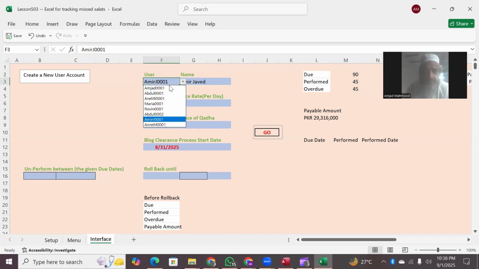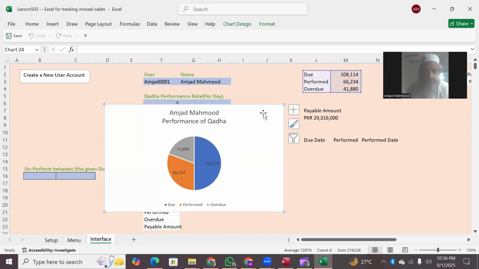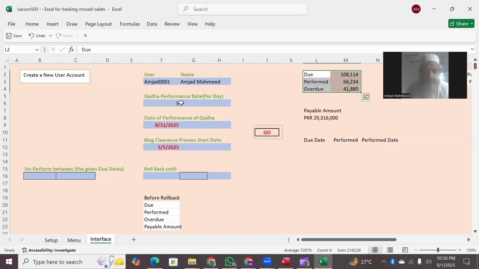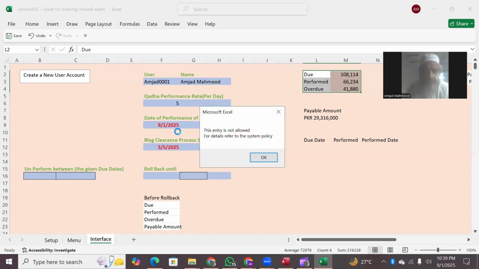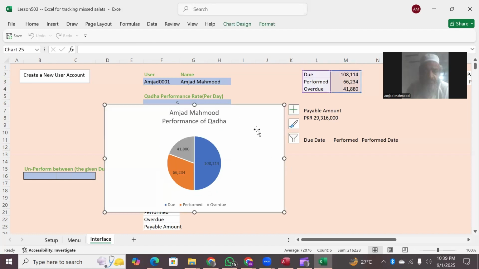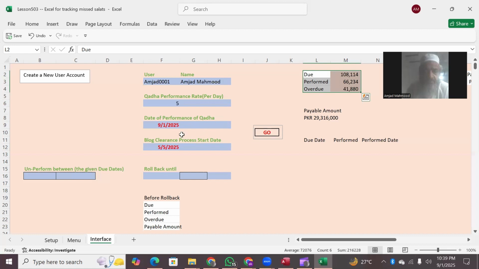If you change the user, for example, if you go to the unmute, yes, it reflects exactly the true thing. Means the last entry which was done, that was 5 days performance, and the date of performance, which if you are going to do now, that would appear here. This is not changeable, and this is the start of the backlog, right? And you click OK. So it tried to add the 1st of September, and it said that this entry is not allowed. Okay. So this is how it is done. So it will be allowed tomorrow when you click it, because tomorrow, when you are standing on tomorrow, the 1st will be yesterday. So then it would be allowed, right?